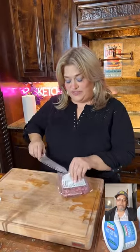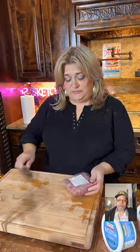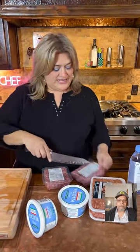All right, so here we go. I'm starting my baked ziti with the ground lamb. And I have ground Italian sausage. So I'm going to cook that separate in a pan over here. Come over here, Ethan. On this side.